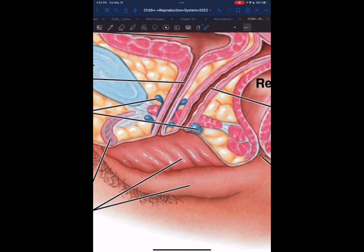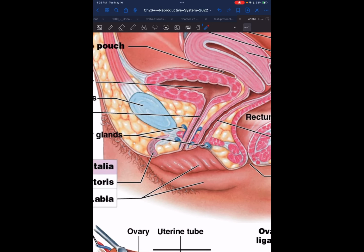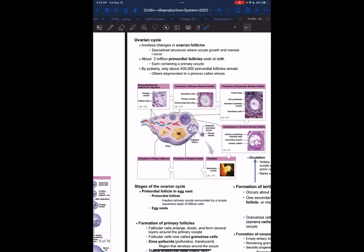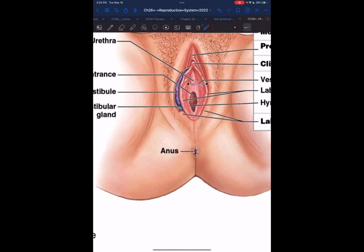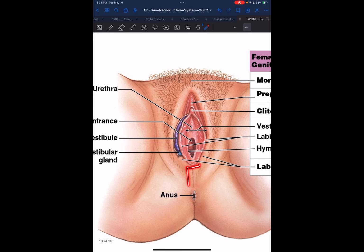So you can see that urinary and reproductive in females is separate, as opposed to males, where they share a pathway. And the role of semen is pretty much to deal with that very setup, right? To neutralize those acids from urine. And so with that, let me see what pictures. Here it is, sorry. And so when we're looking at this image here, this is looking at the perineal space, the space that's between the anus and the reproductive organ.